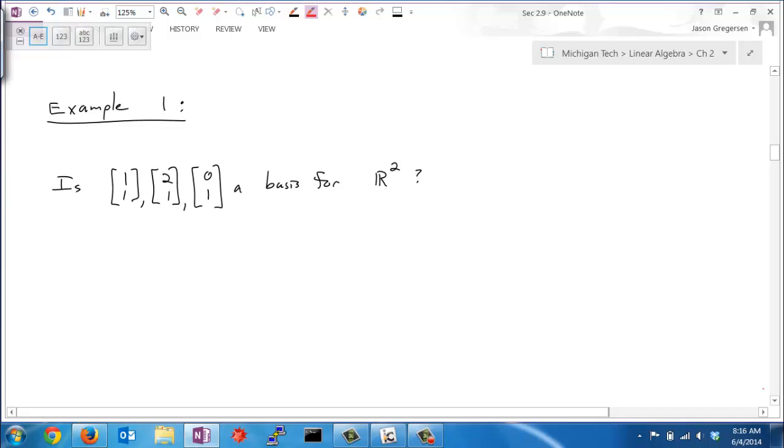Those are not new ideas, so we should be able to test for them. So, is this a basis for R2? We're going to do a clicker quiz on this, so get out your clickers. I'm going to start this. Let's see where we're all at. I'll give you a little time to do some work if you need to. So A, yes, B, no. There'll be a lot of yes or no questions today, so A, yes, B, no for all of the questions for today.